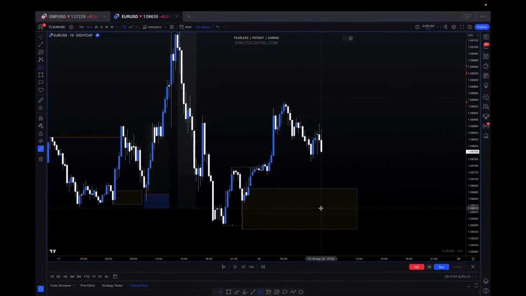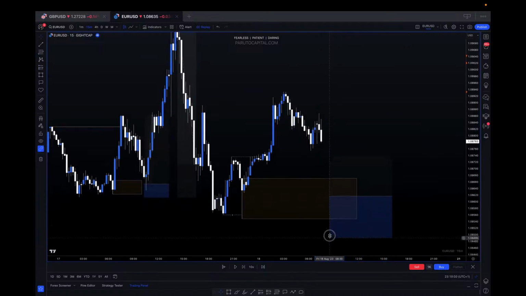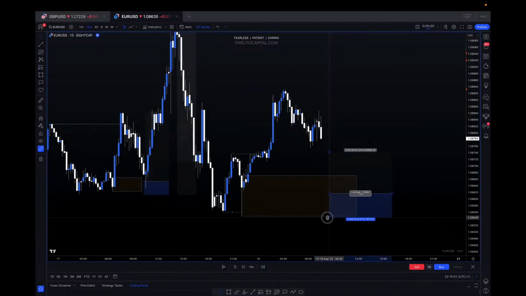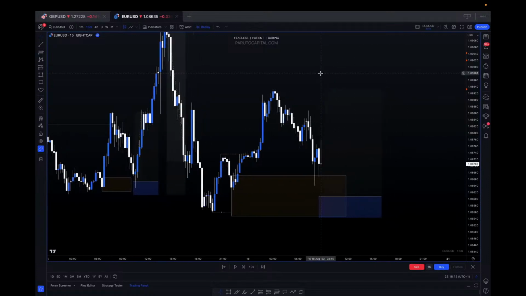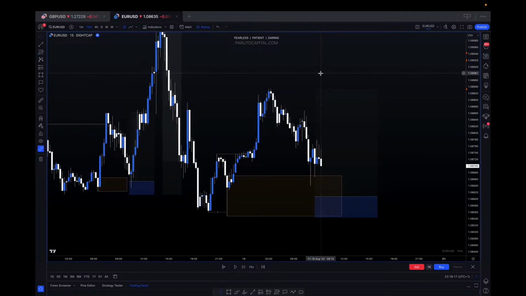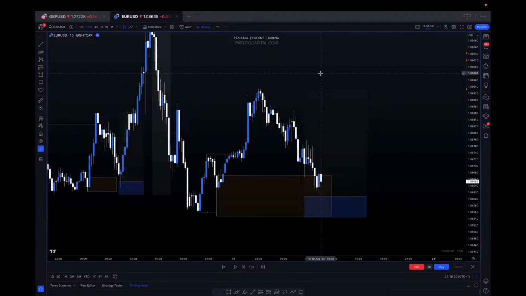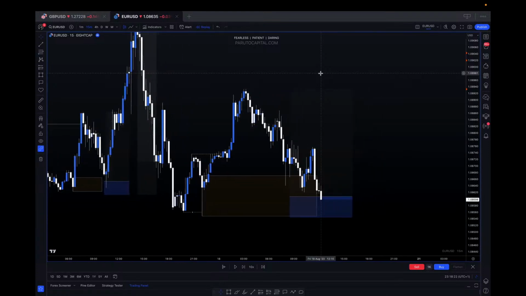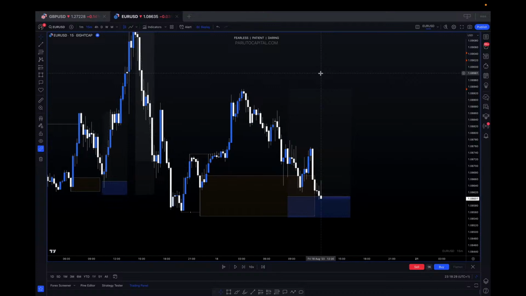So essentially I had a trade here. My stop loss was below this area, and my expectation was that price was going to return to this area, tap me in, and then we get that continuation. I think this was about 1 to 5 thereabout. So let's see how that played out. Okay, no tap yet. All right, so it was until New York session that price tapped me in.